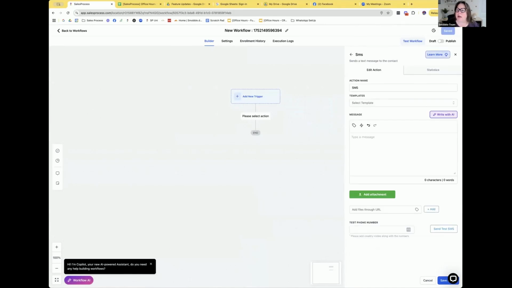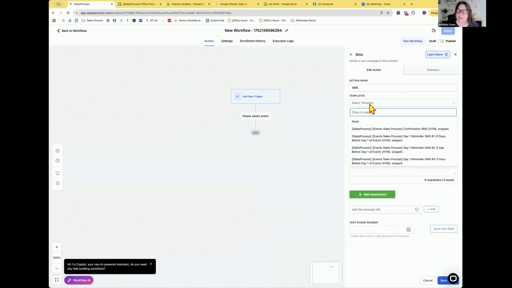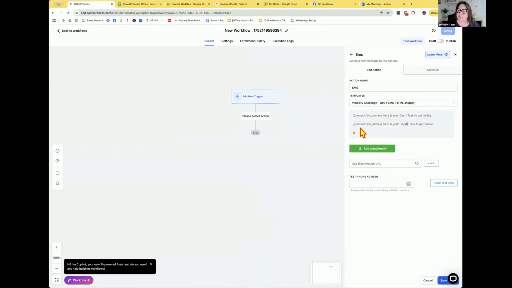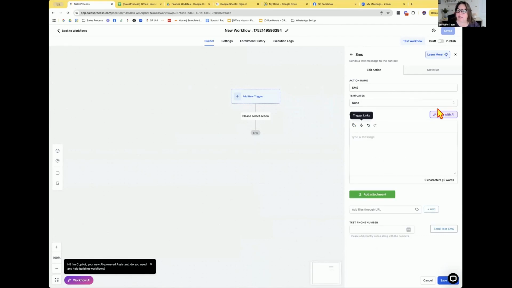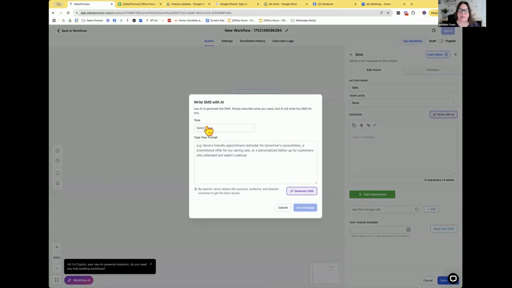So here I can choose to either grab my template that I just created, and that pulls that in here. Or I can write my SMS message using the AI feature inside of the workflow.